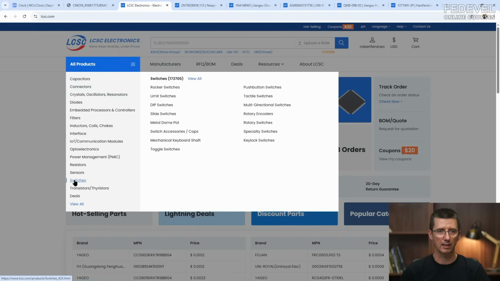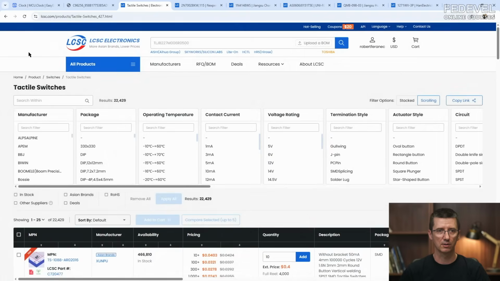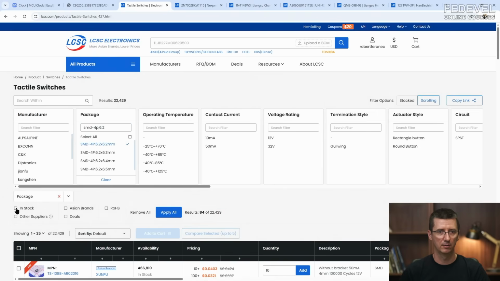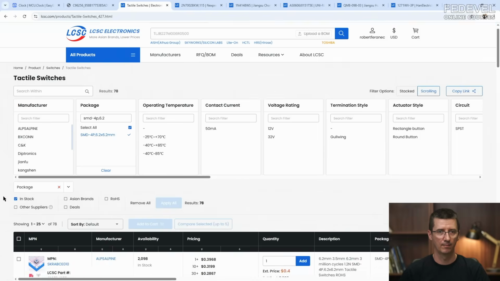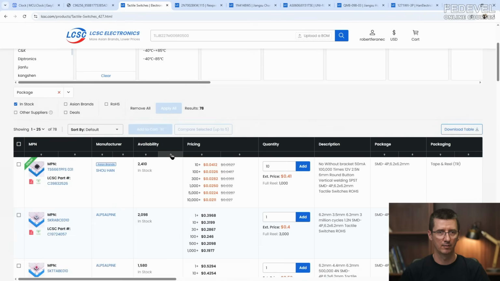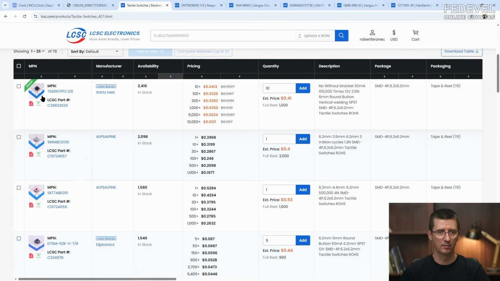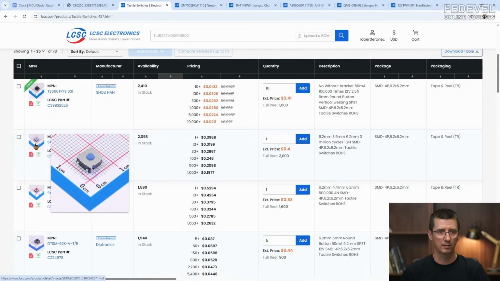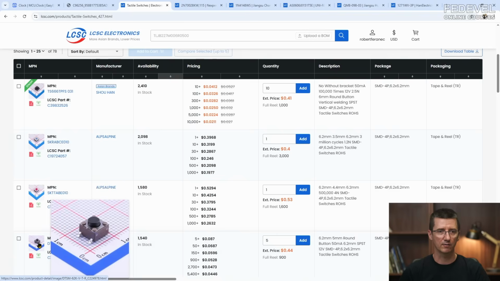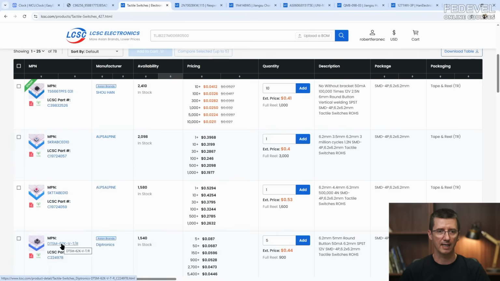So I'm going to find them: switches, tactile switches, and let's find something very standard like this. These kinds of switches very often also come in different heights.